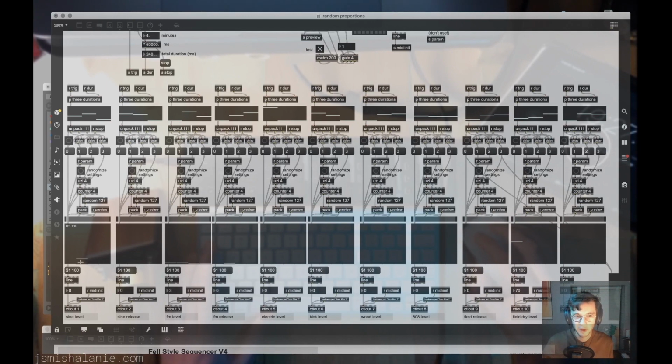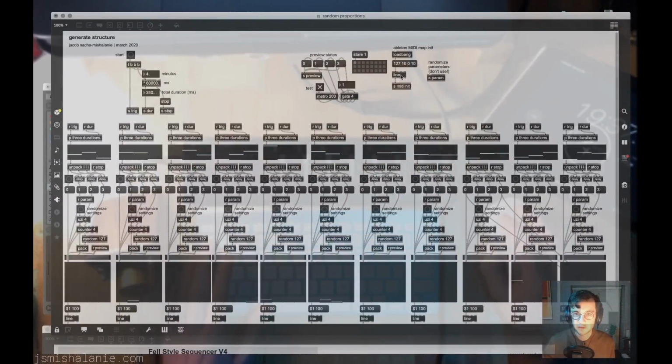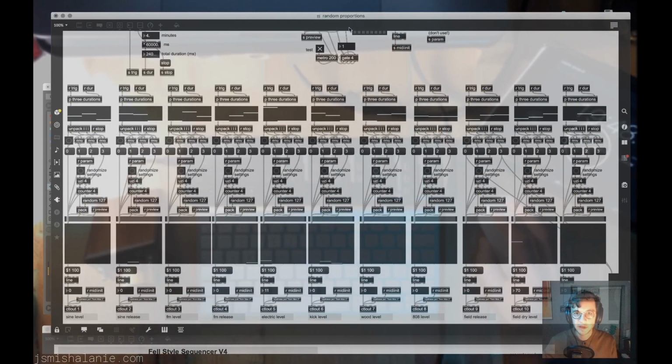This is not what we want. Something's wrong. Some of these mapping. Oh, you know what? I have this button to initialize. It's like the equivalent of on a MIDI controller if you had to turn a knob all the way to the extremes. All right, back to it. So designing the first stage.